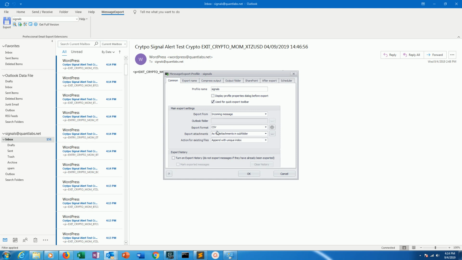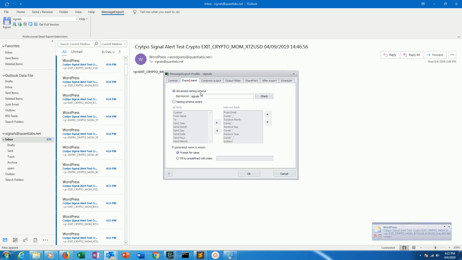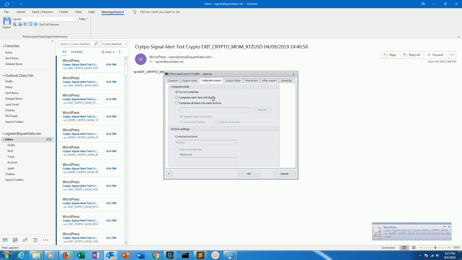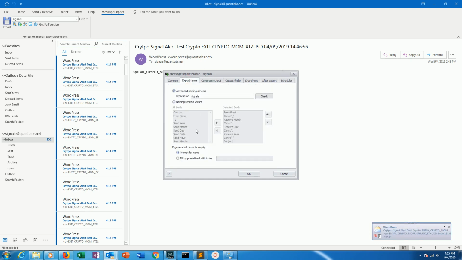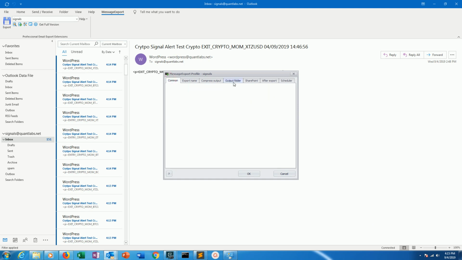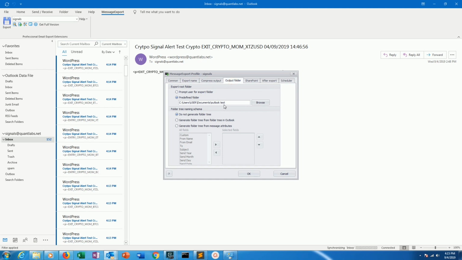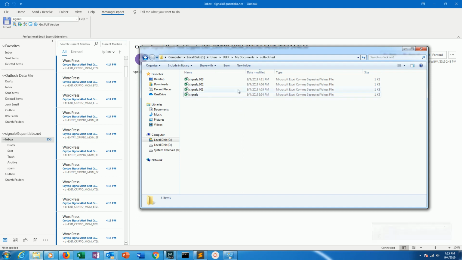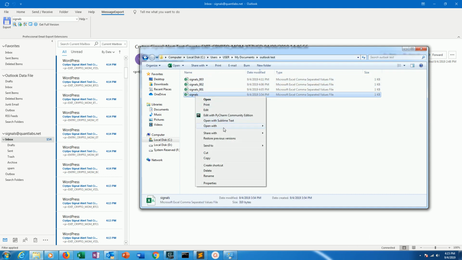You can export it as CSV, which is probably the easiest. You can also choose where you want the file to get exported to. So here I've got it exported to the output folder of Outlook test. So when you go to that folder, how it works is, and I've got to say the support for this Encryptomatic is really good. I've not bought this yet, but I'm pretty close to doing it. As it says, it's a $79 product. So what it will do is export the email and then convert it into a CSV.